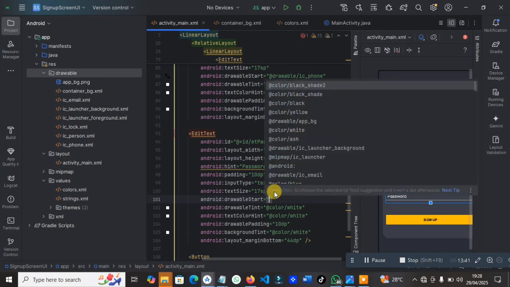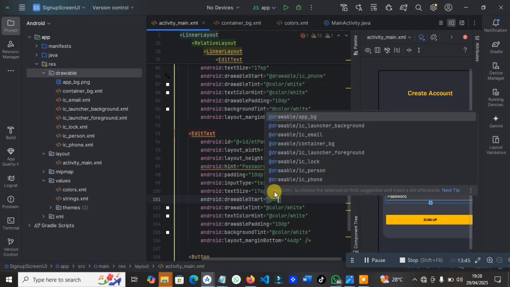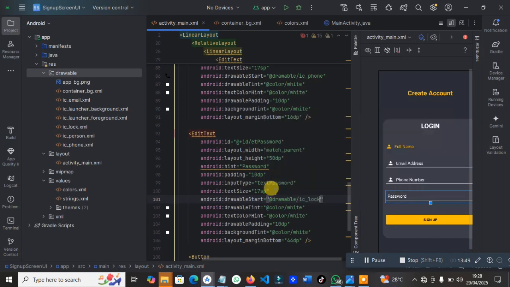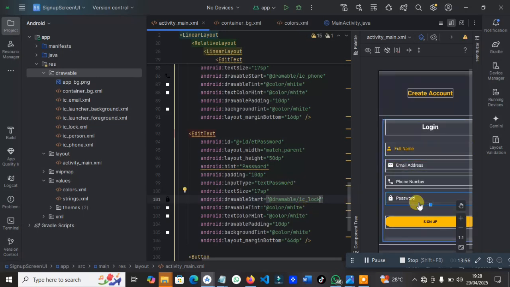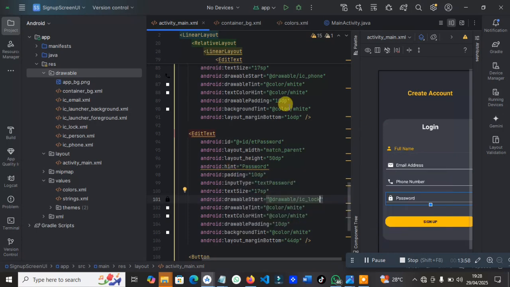At drawable /lock. All right, so I think that is fine by me. All right, so we have all those icons set already.